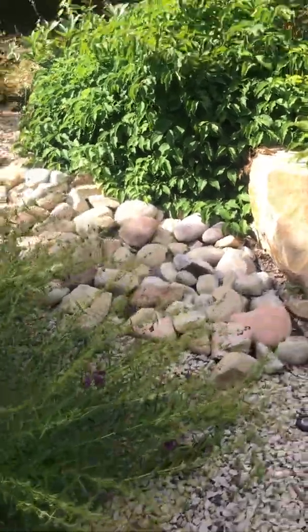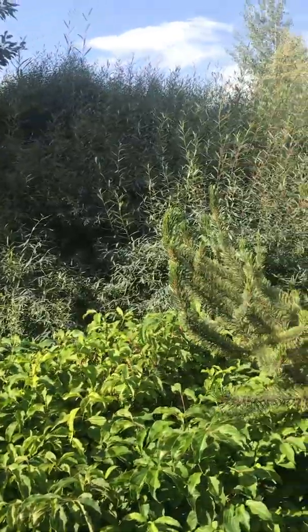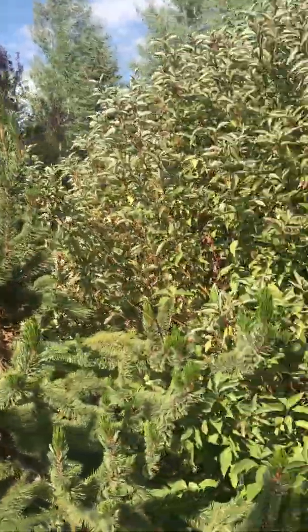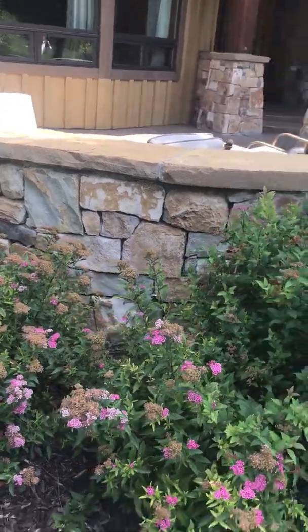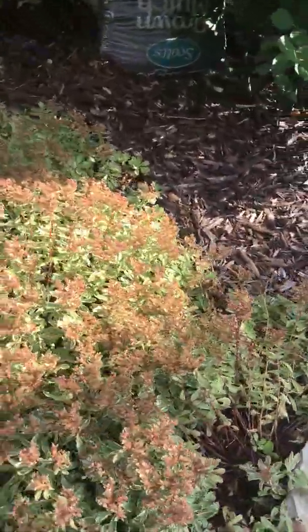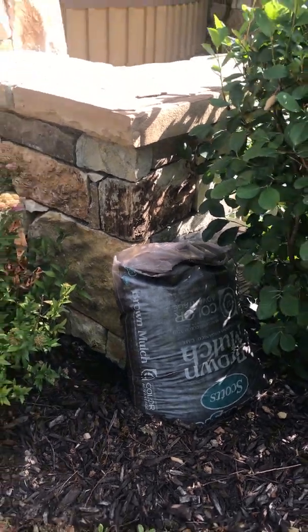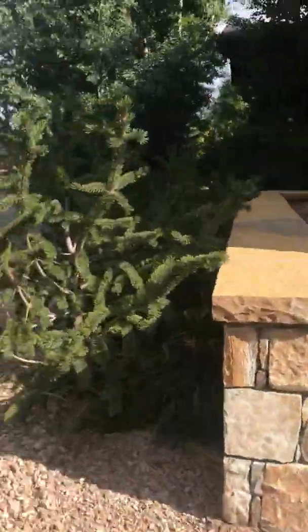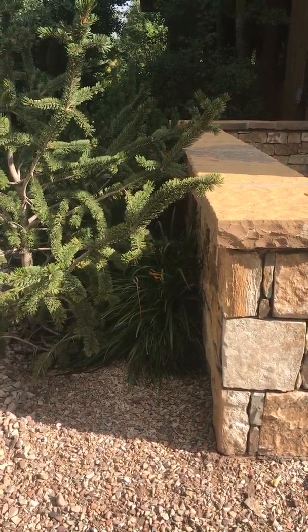You know, the sand cherry could be trimmed back a little bit just to expose the pretty rock. Basically some deadheading over there. And we are going to move a few things around come fall so that we can spread the love. We've got some sedum that needs deadheaded, and then there's some holes in the back that I'll show you where this mulch, this bag of mulch can go.